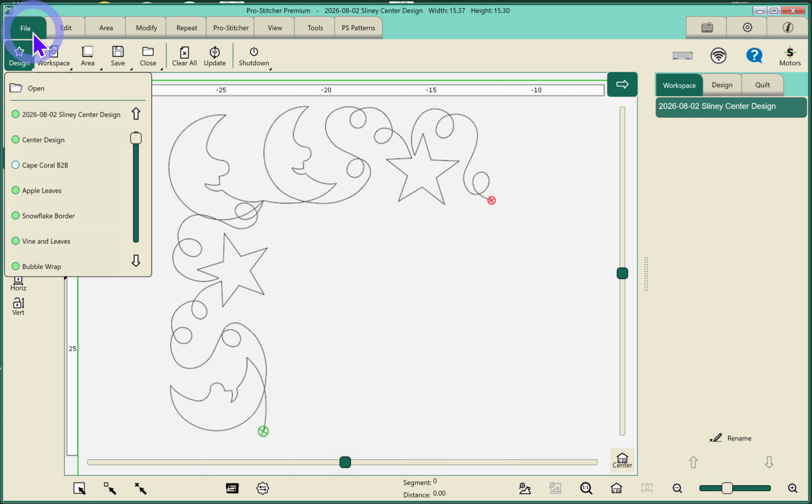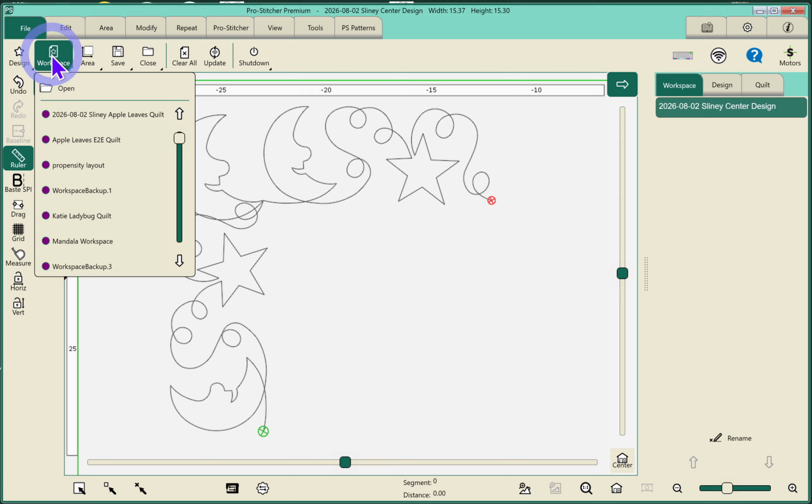If you saved a workspace, go to File, Workspace, and the drop-down box will show you your last 10 workspaces that you either saved or opened in chronological order, newest on top. So that's the easy way to find something that you accidentally saved where you don't know where you saved it.